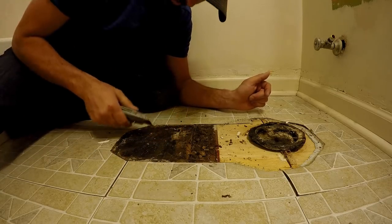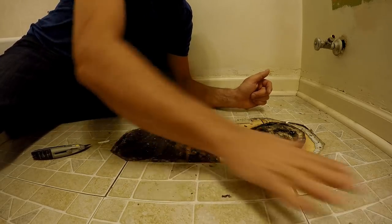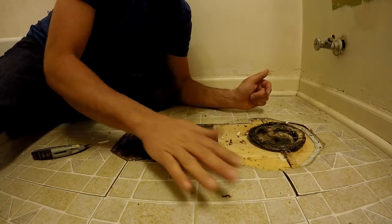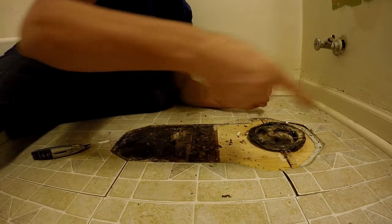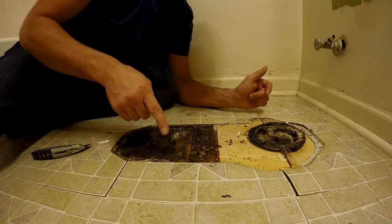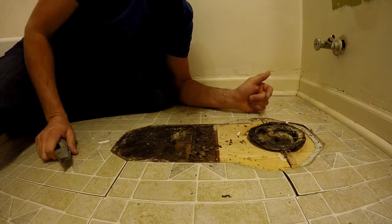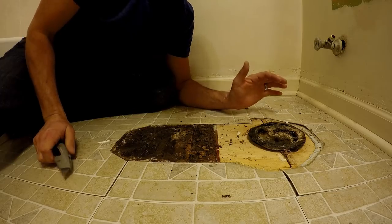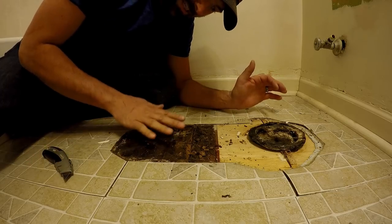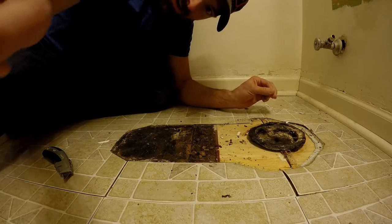The subfloor is made up of diagonal solid wood boards that go diagonal across the floor joists. I think the floor joists are going this way. But you can't build off of this. And as I said earlier, I really want the level of the tile flush with the hardwood that's out in the hallway.